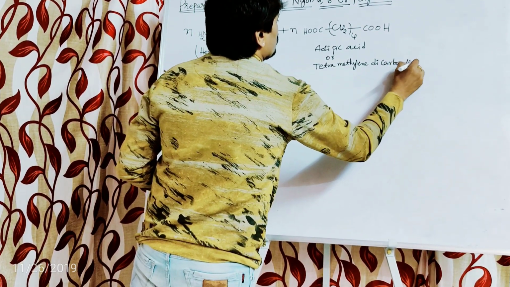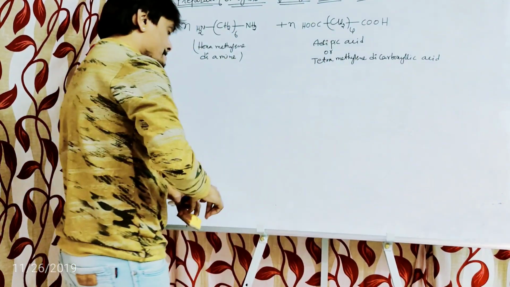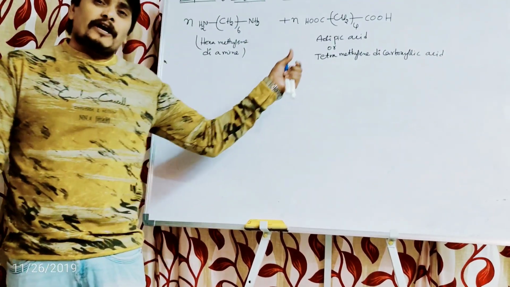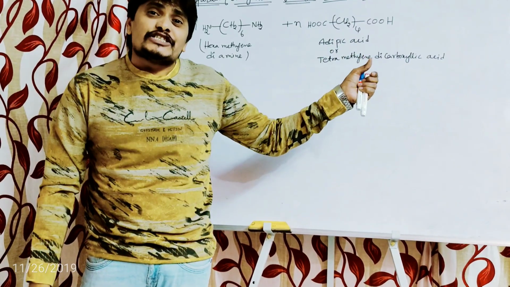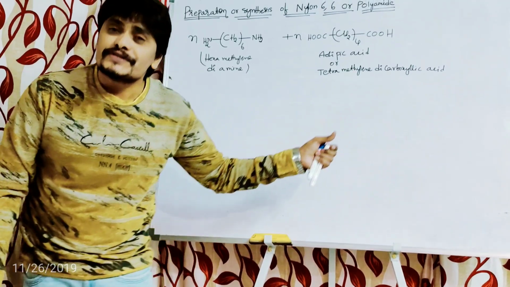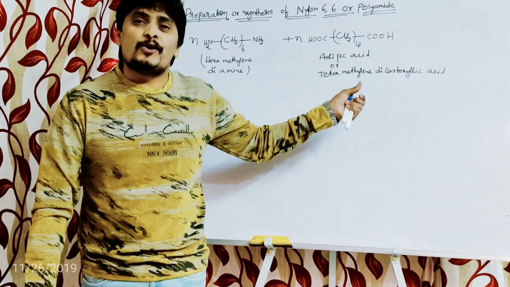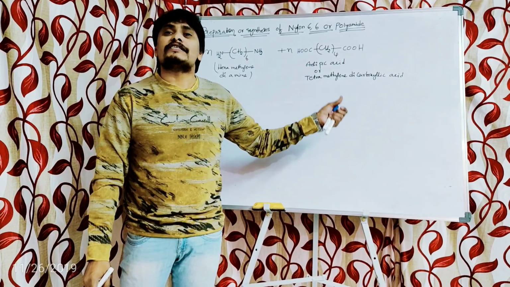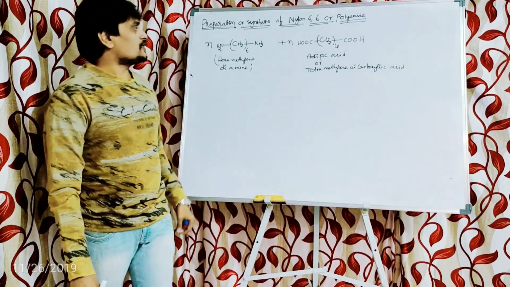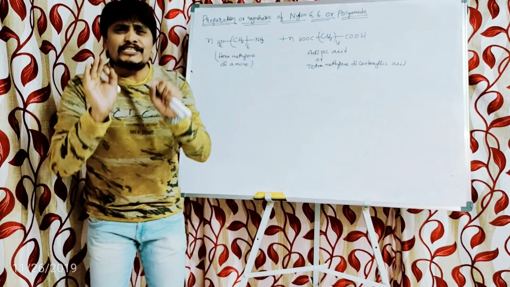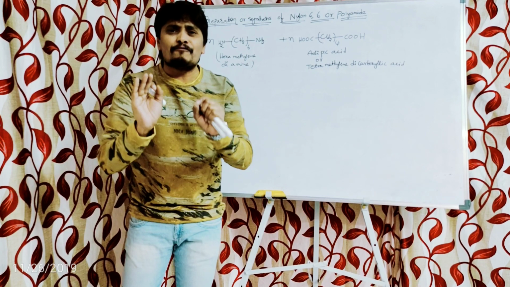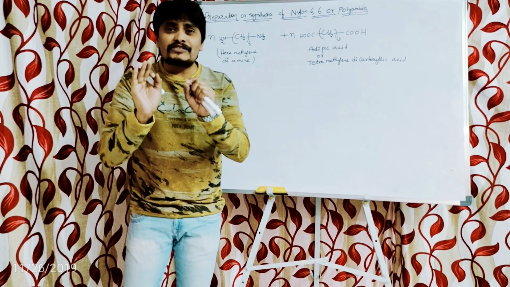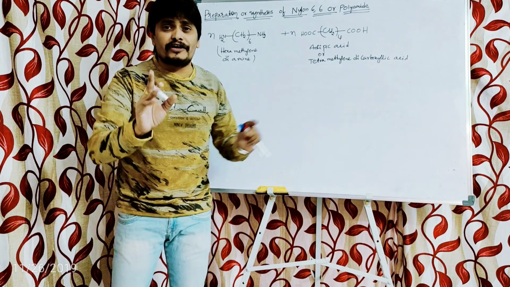So just now we got the structure of it with the help of its name, right? Now we are discussing the preparation of this polymer by condensation polymerization. In condensation polymerization, these two monomer units react, resulting in the formation of the polymer called nylon 6,6 or polyamide. Now, it is very easy to write the structure of the resulting polymer, nylon 6,6 or polyamide, if you know the structure of the monomer units.